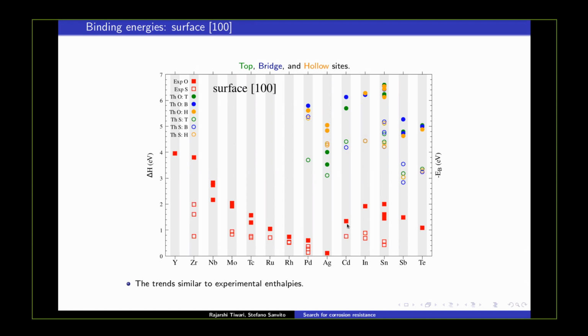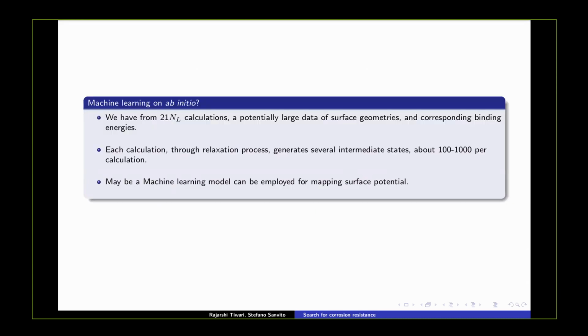Now, our binding energies are not enthalpy of formation, but in some scaled fashion, they serve the same purpose. So here we also see the same trend. From palladium it goes down more or less, and then increases, on the 111 surfaces. So this concludes the ab initio that we have to share.